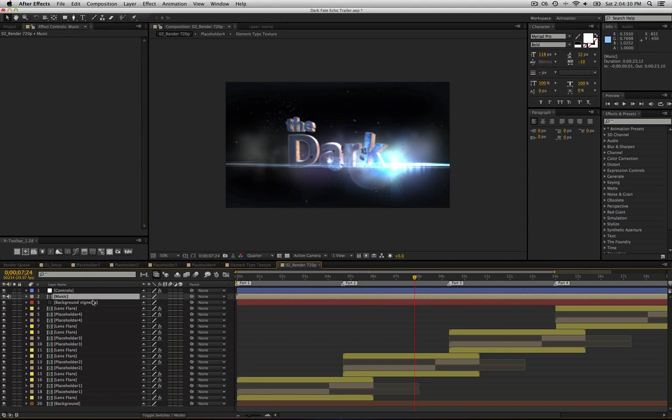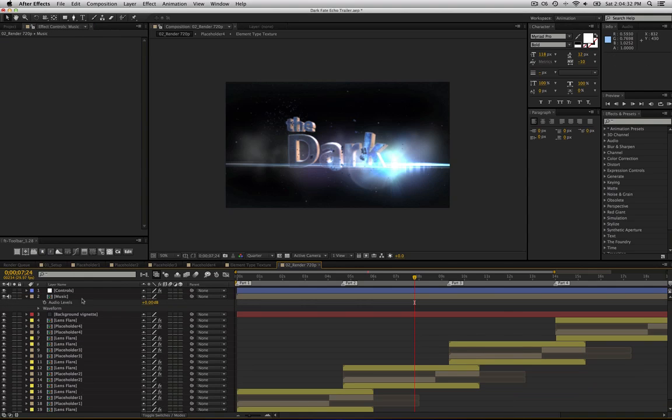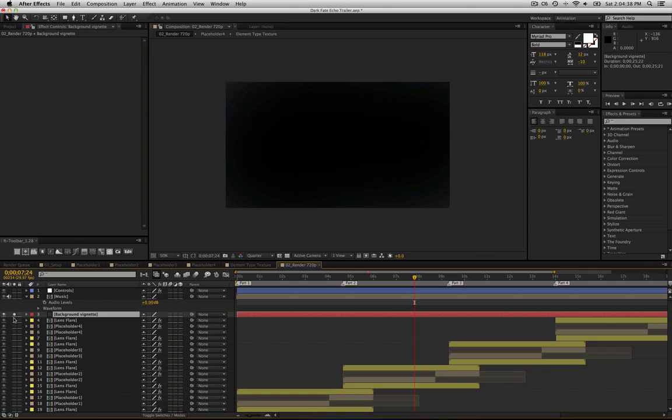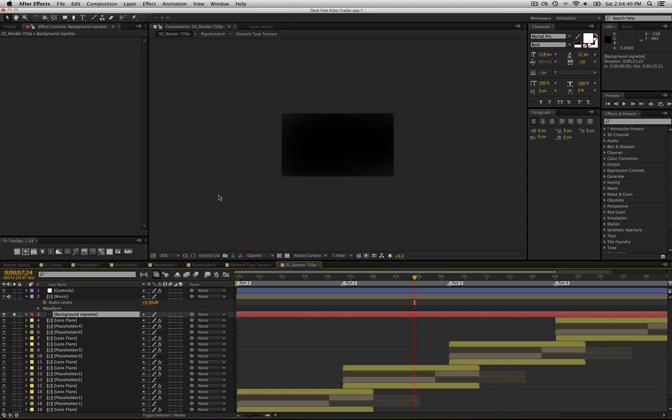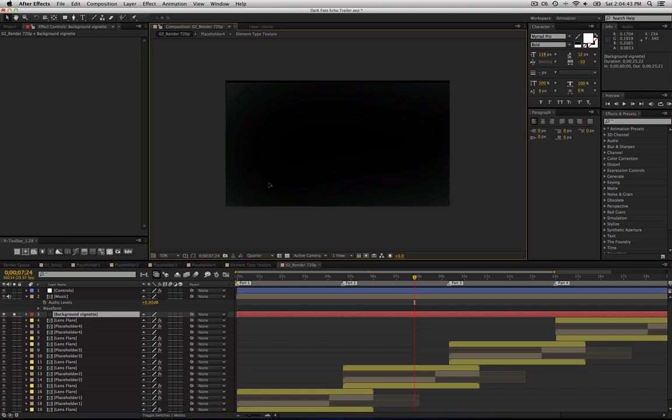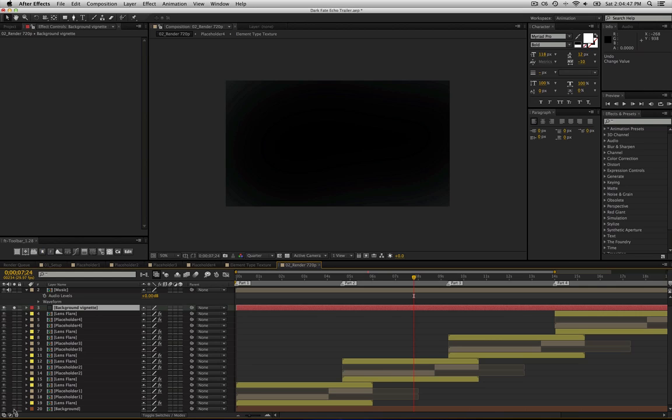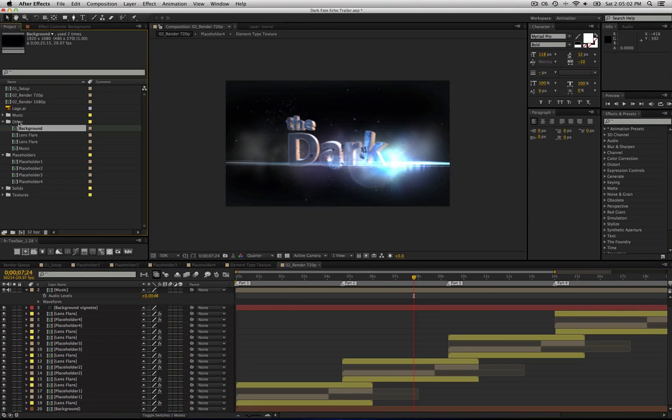Music, obviously there's the music layer right there. Background, there's a vignette going on here. You can kind of see it there. Then the background here is the background of everything. If you dive into the other, these are all the pre-comps. Then you've got the lens flare, the music layer, the background, which I just got into, and these two lens flares.